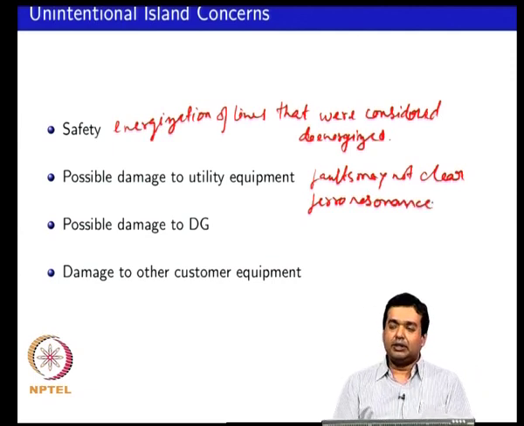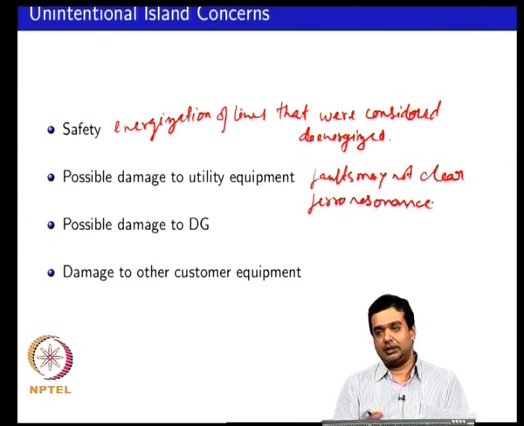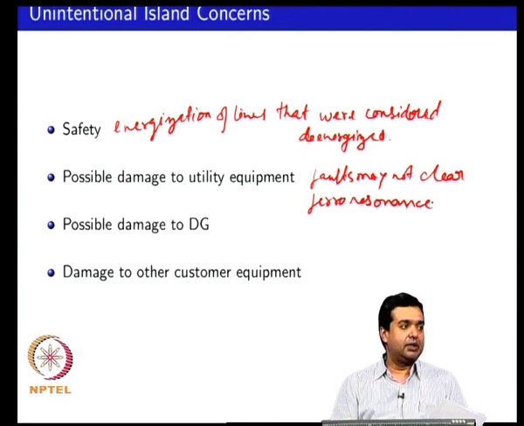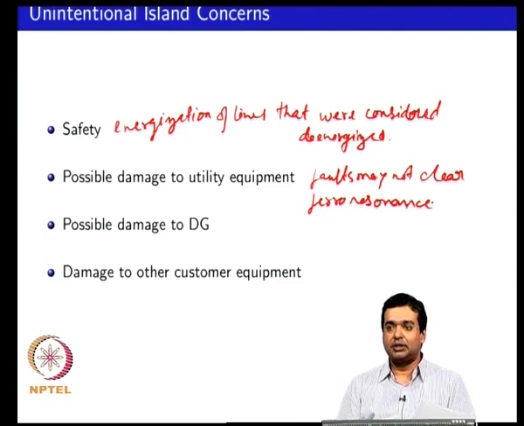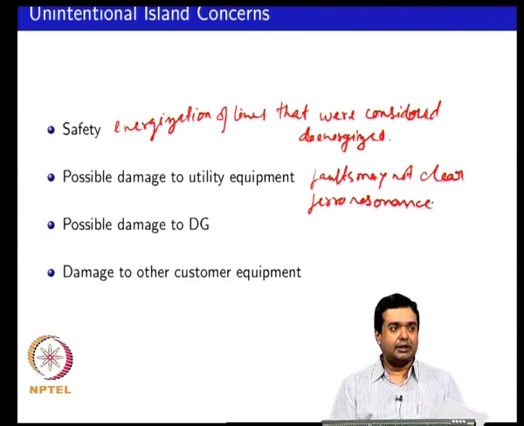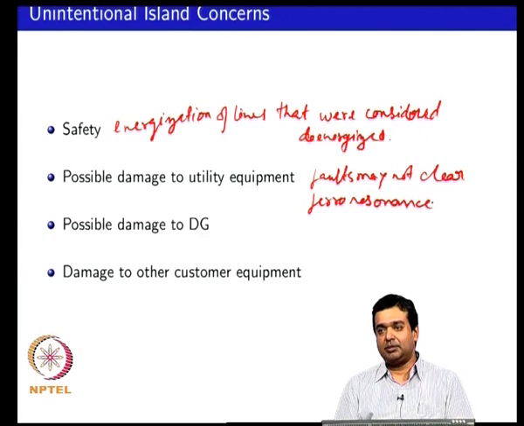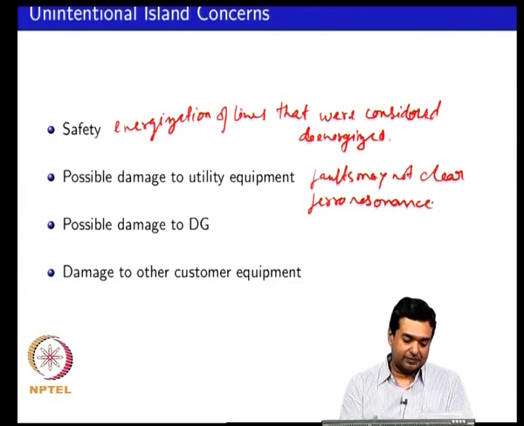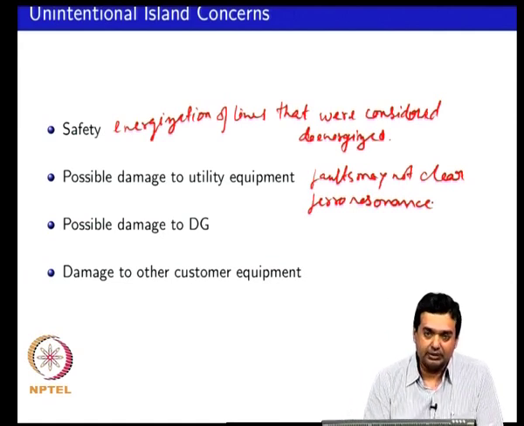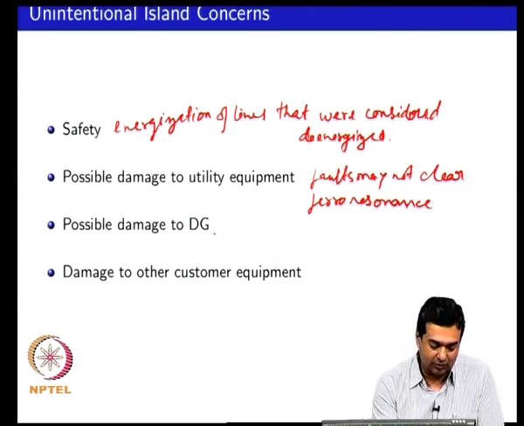So, on a distribution feeder you would have capacitors, could be for power factor correction, and when you are connected with the grid you have those capacitors and the magnetizing branches of your transformers, etc., which are connected in parallel to a stiff grid, which prevents your voltage from being different from your nominal value. And when you connect a DG source which might have much higher impedance and you disconnect the voltage source, the chances of resonances could be high. So, the resonance between your magnetizing branch and capacitances, might be power factor correction capacitors, or capacitances of cables, can actually lead to ferroresonance, and you can see highly distorted waveforms with sharp peaks, and that can damage utility equipment.